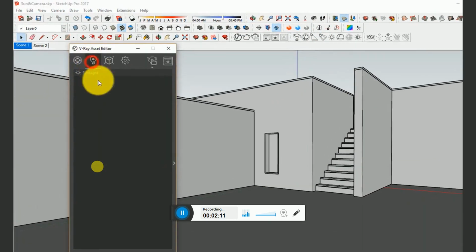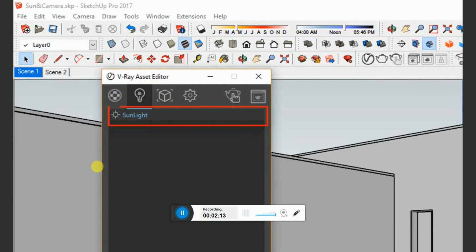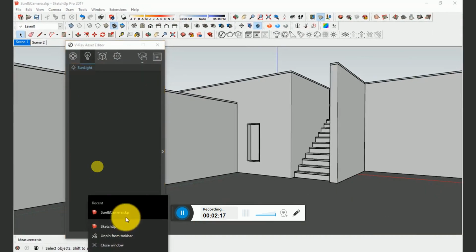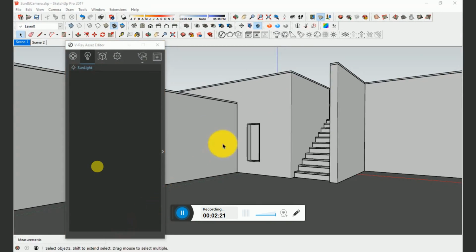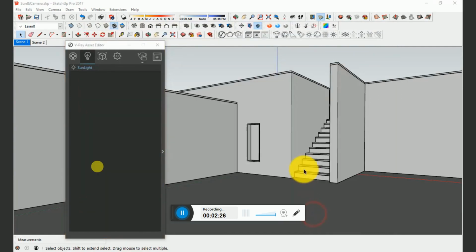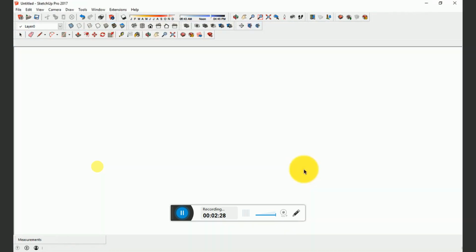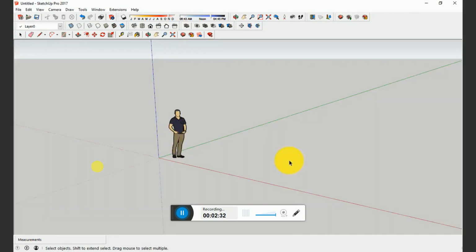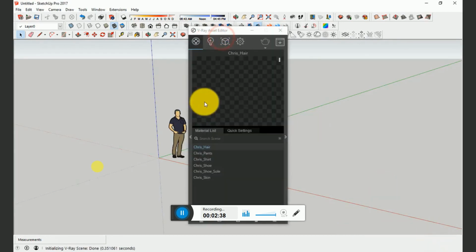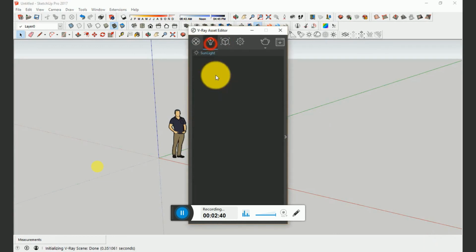Natively, SketchUp already has a sun. When you open a new file, you'll notice that in Asset Editor, a sunlight is included.